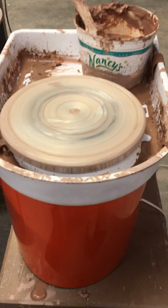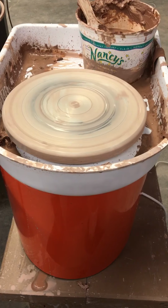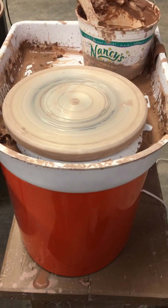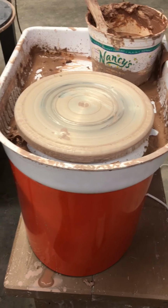Kind of the guide of a good engine is how slow it can go smoothly. Not too bad, actually. I'd say that's acceptable.